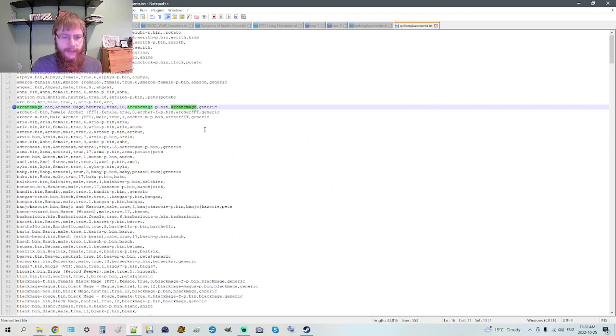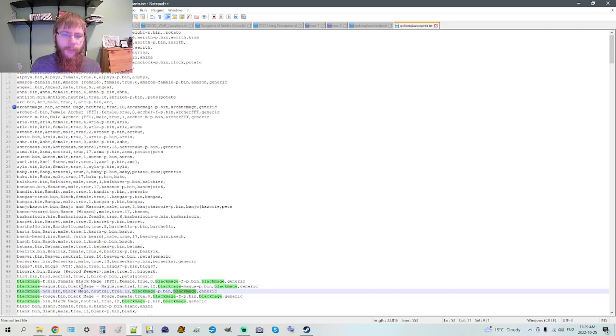Over here is the character category for the sprite. Some subsprites share character categories. Like you can see down here, there's a Black Mage sprite here, and there's another one here, and another one here.